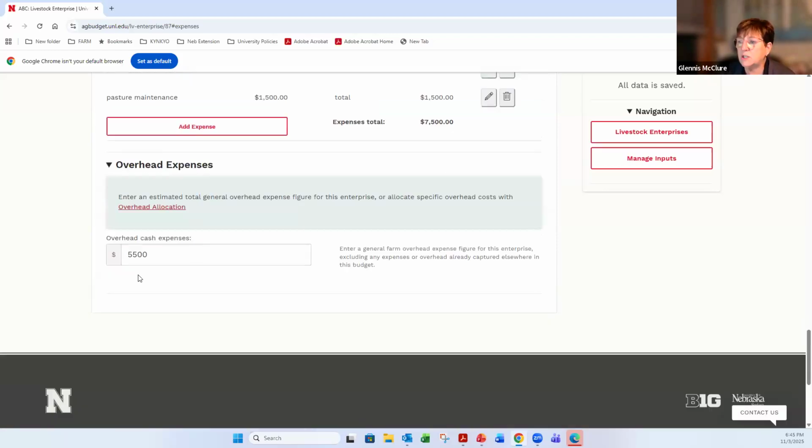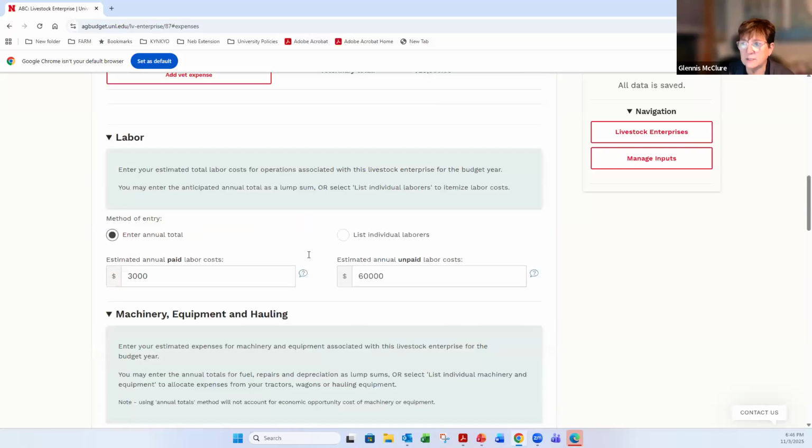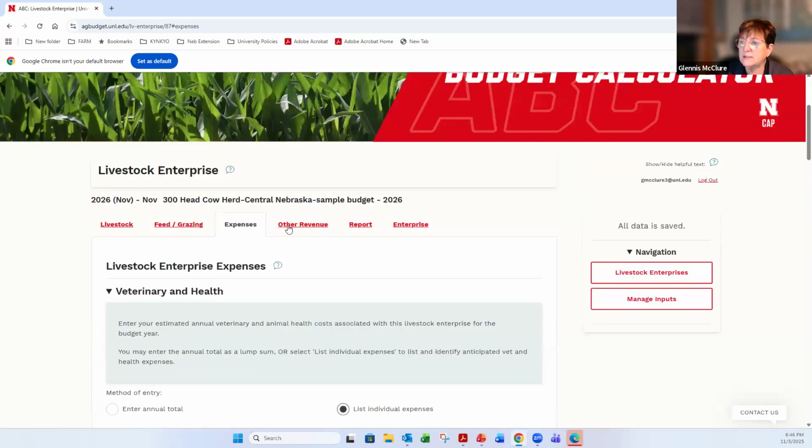Overhead expenses, as I mentioned, I can just come up with a grand total that I would charge to the livestock enterprise, or I could actually go into overhead allocations. That's where I would enter some individual costs, and then say, okay, so much of that cost will go to my crops and so much can go to the livestock. Then I come up with that figure. So I've got two ways of entering overhead expenses. Basically, that's it. If there's other revenue, we've already had sales over here, and if there's other revenue, you could add that in.